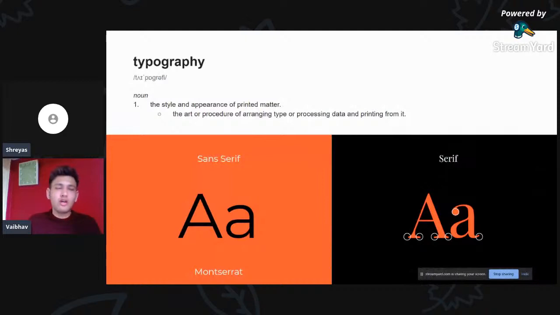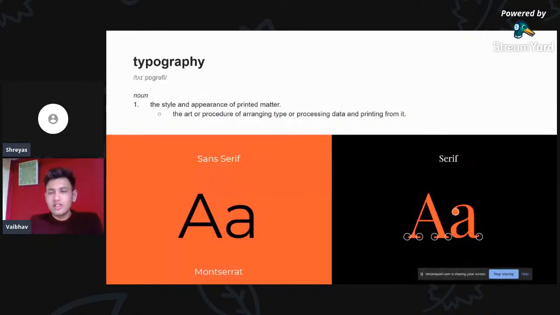Now, there's no limit to how you can use typography, but there are a few rules. Mostly, there are two main types of fonts. The one is sans serif, as you can see on the left hand side, and the other is serif. So, what exactly is different between them? The serif fonts have little curvature on the end of every alphabet.